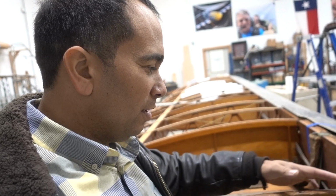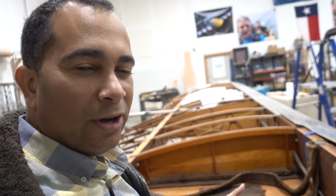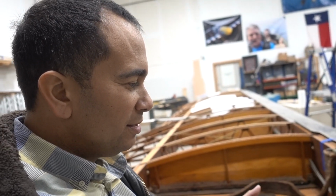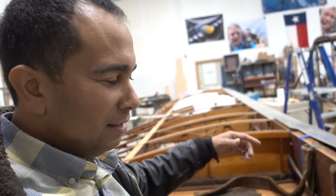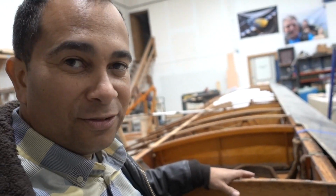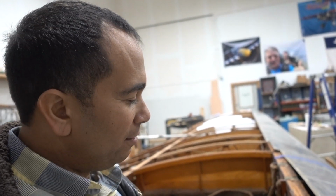Sitka spruce, also with plywood, and other woods also, but mahogany and things like that. But Sitka spruce is for the spars, and even the ribs at times, because it's a very true, straight grain wood, no knots and things like that. You don't want a knot in a spar of an airplane.